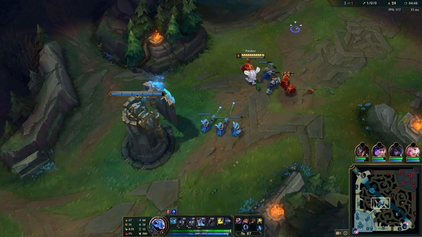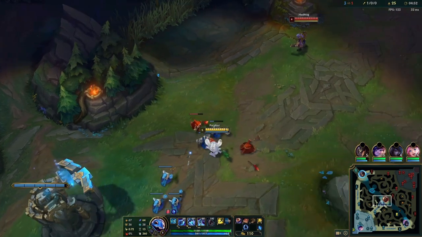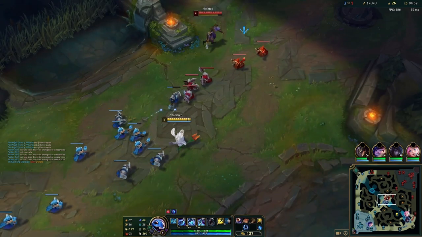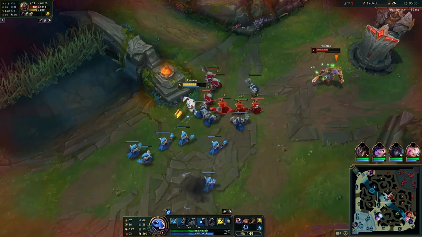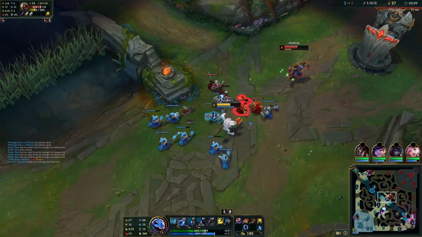So yeah, we will do the second point in W, because he can dodge any E of ours. If we use our E on him, he will just dodge it. And W is guaranteed damage. Look at this damage. He's lower than us.